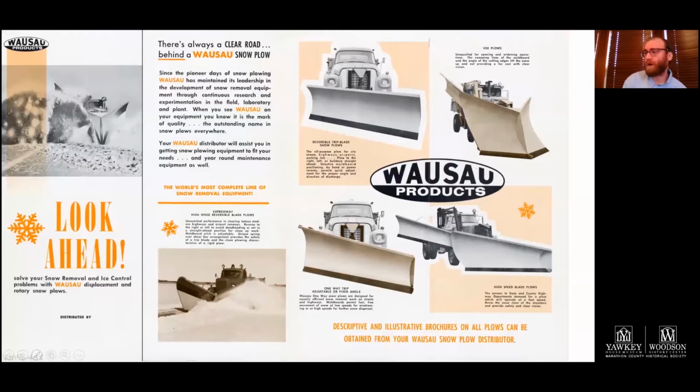So this is obviously a later advertisement here, but it gives you kind of an idea. Different types of them that are developed. The V plow for high speed clearing on both sides. You need to break sort of what do you call it, a drift or something like that. You could use that. Got extra extensions and wings to give it extra lift to get it away. If you're just on streets, you can use one of these trip blades, which are either fixed or can be maneuvered so that they can catch both sides of the road.